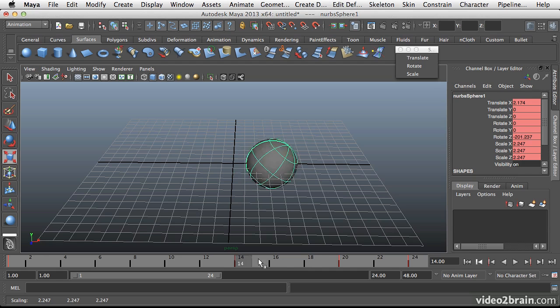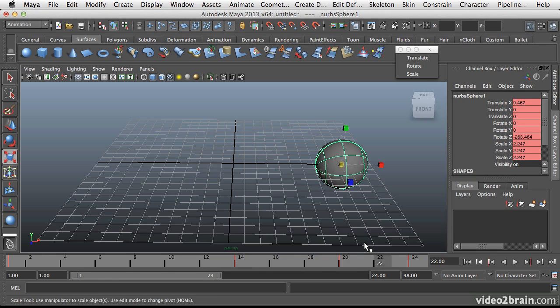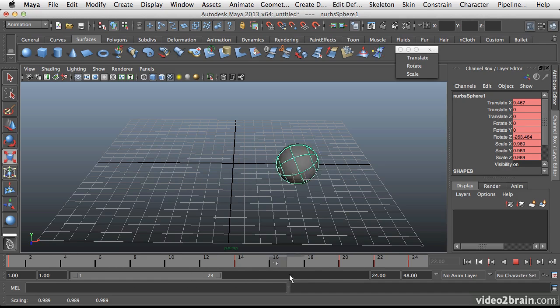And again, set a scale key, and let's go down just here in between and set another scale key. So now all of my keys are there, but they're not all keyed at the exact same time. When you have things layered on top of each other and all of your keys happening at the exact same time, it tends to remove a lot of the organic nature of an animation.